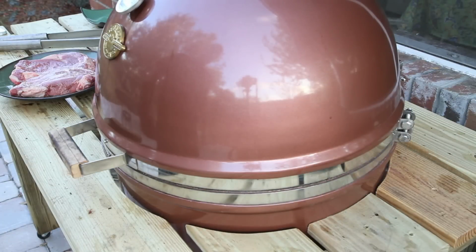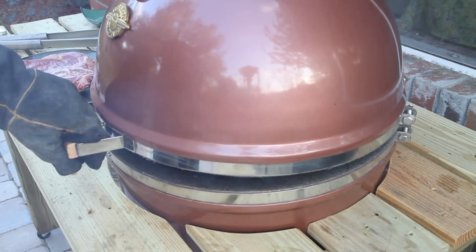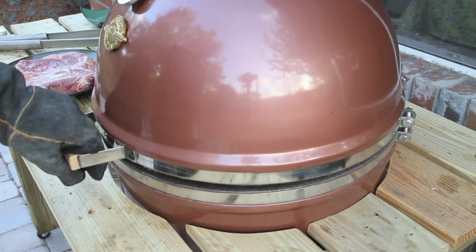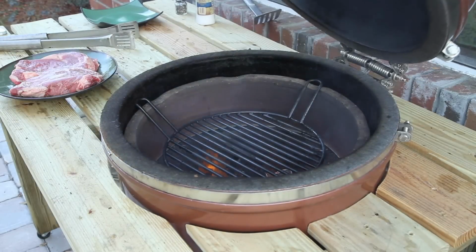Alright guys, the thermometer on our dome is reading 650, so it's definitely a lot hotter down at the level of the inverted rack we're about to sear on. It's at least 700, probably hotter. It is absolutely crucial when you're running a Kamado this hot to burp it when you open it. You want to let a lot of that hot air burp out the side, so just barely open it like this. You see all that smoke that just came out. Sometimes you can burp it again. There's no harm in doing it a couple times. Lift that open.